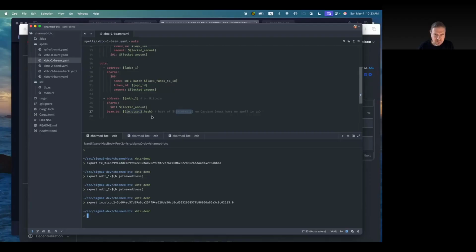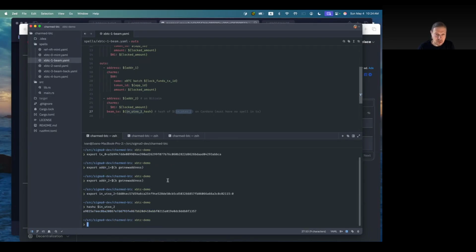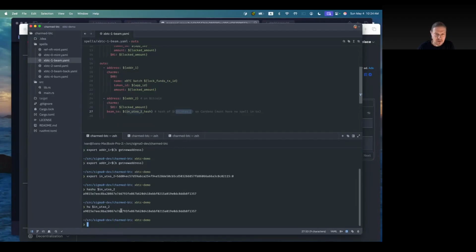Okay, I've written a little tool to hash UTXO IDs in convenient form. Let's try it out. HU means hash U. There we go. Let's see. Same thing.